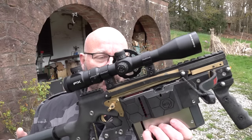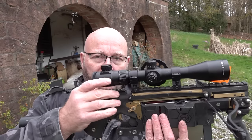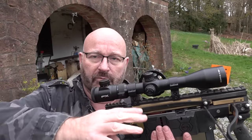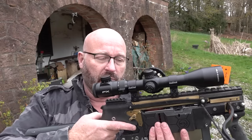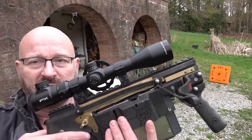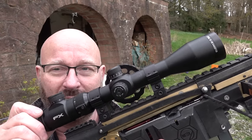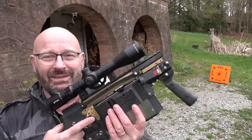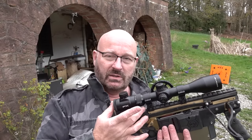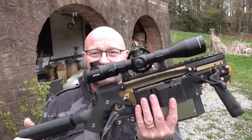One more advantage of the magazine coming from below is that it's very flat here. So I don't really have any kind of trap door to load in the arrows. This means I can really install huge scopes. This scope is original FX — it's absolutely too big for the gun, but it kind of looks cool. And I can still mount a red dot or a short scope. But I think this looks just more rad, and it is possible.